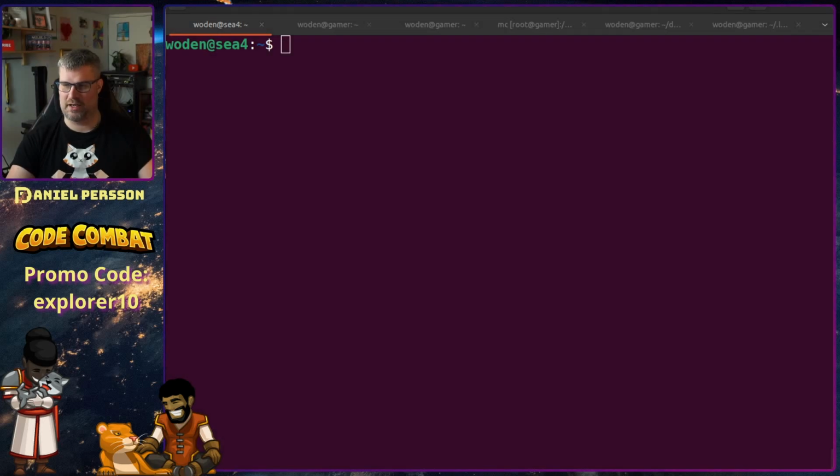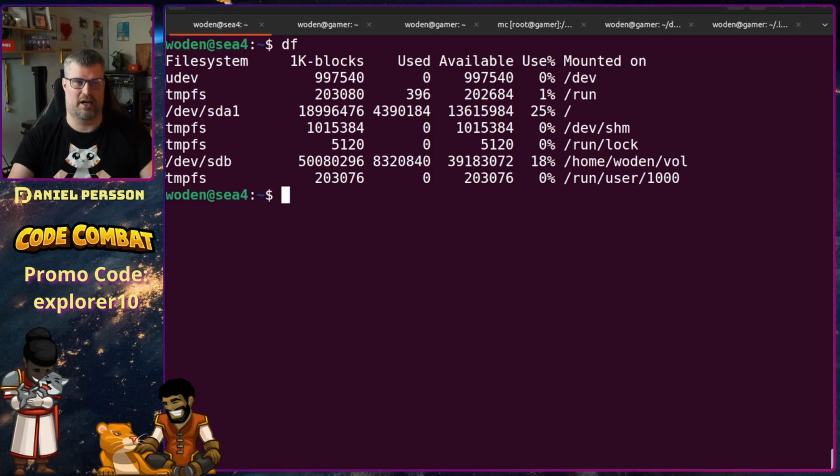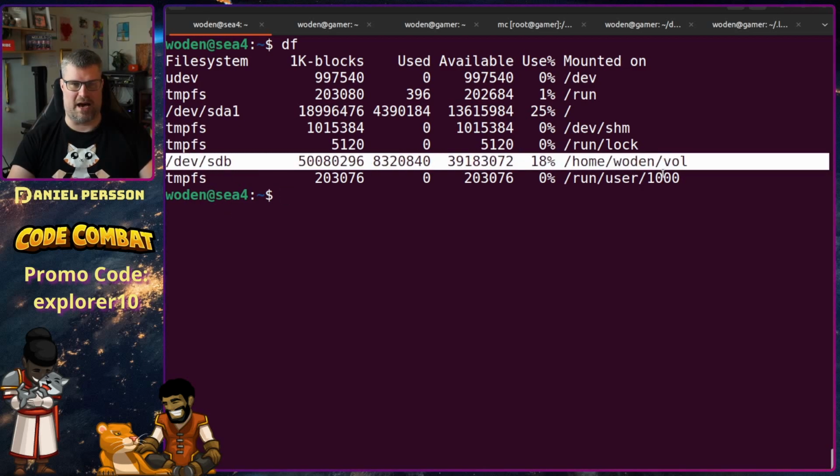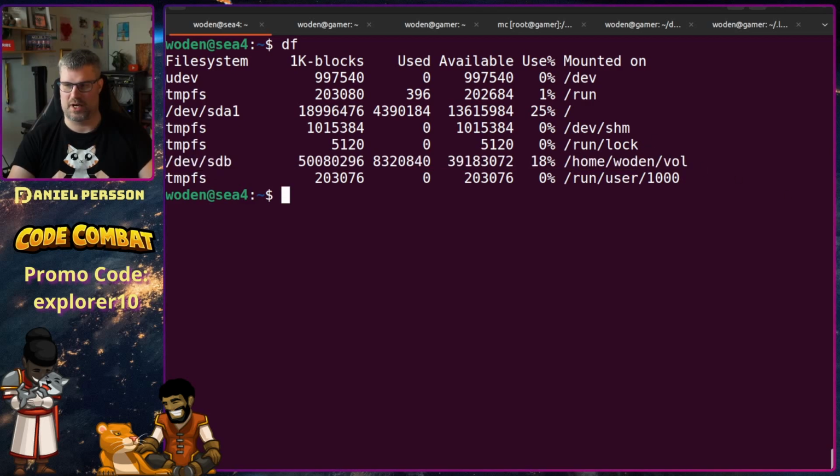setup for that one. And then in order to set up a volume server, I have an extra drive in this machine here, dev SDB, but it's currently mapped to my vol drive here on my machine. So what I've done is run mkfs on that.